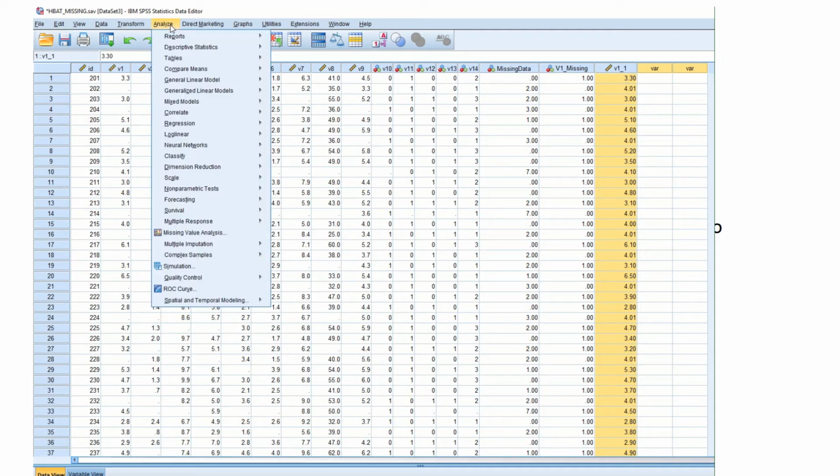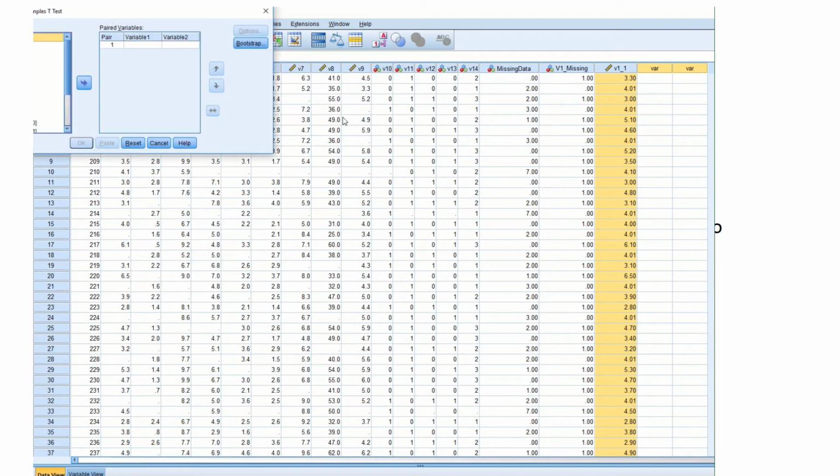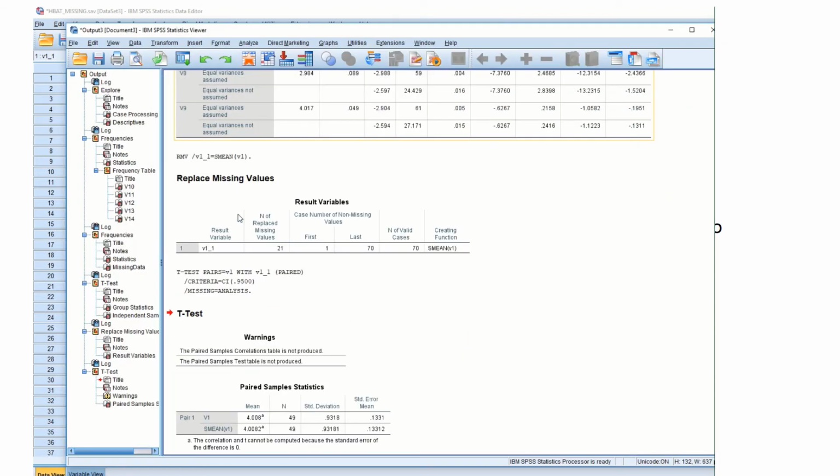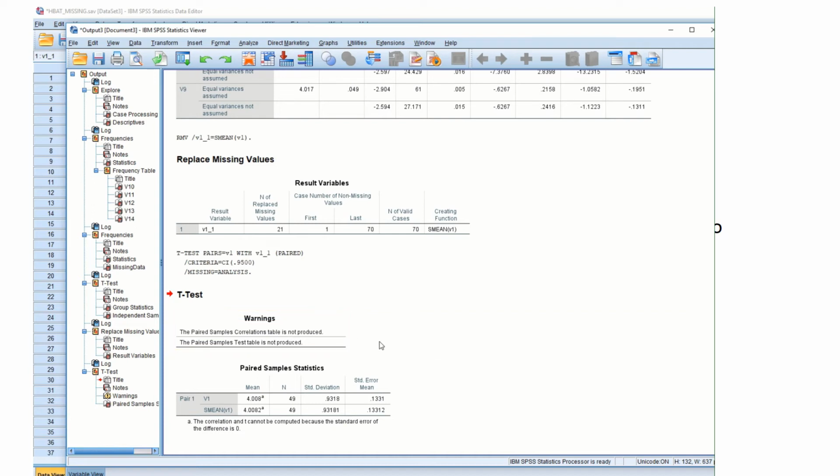So we can go to Analyze, and this time we're going to do a paired t-test because we're using two data points and comparing them within each subject. So we'll use our original V1 as a variable, and then we're going to use our new V1 as our comparative variable.